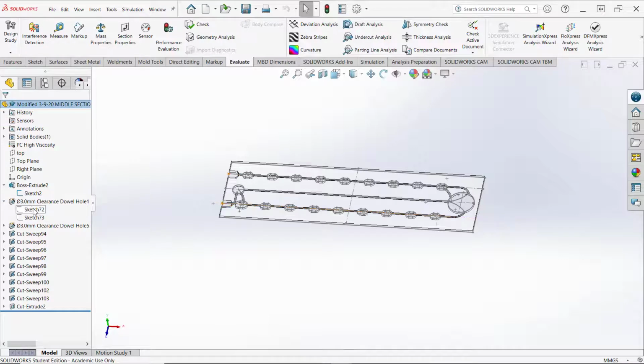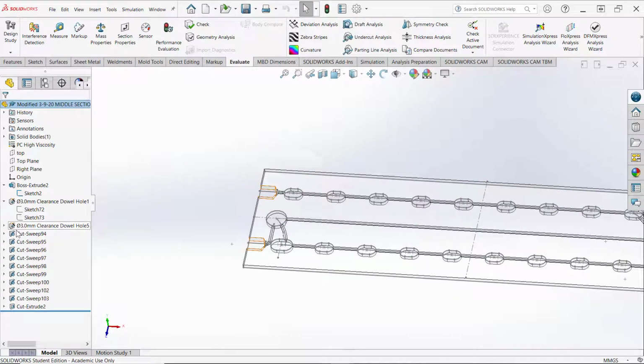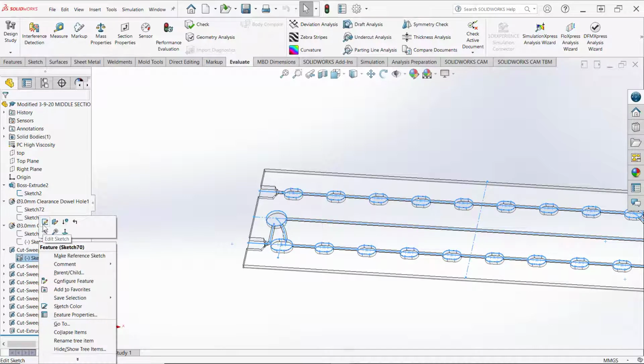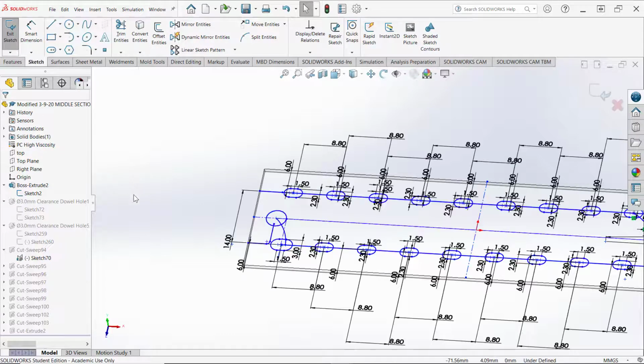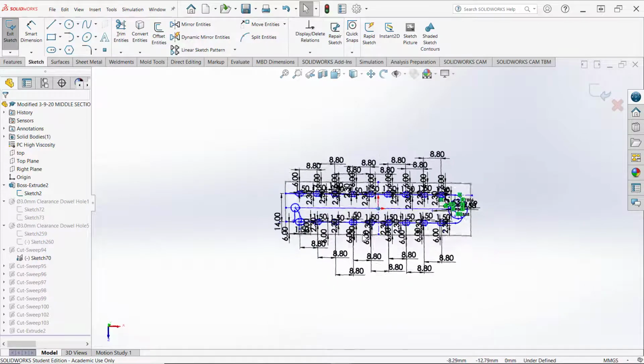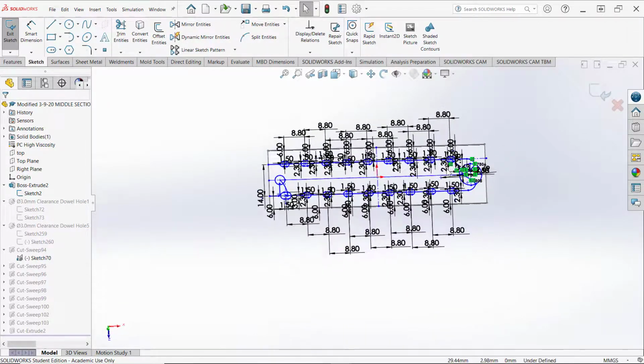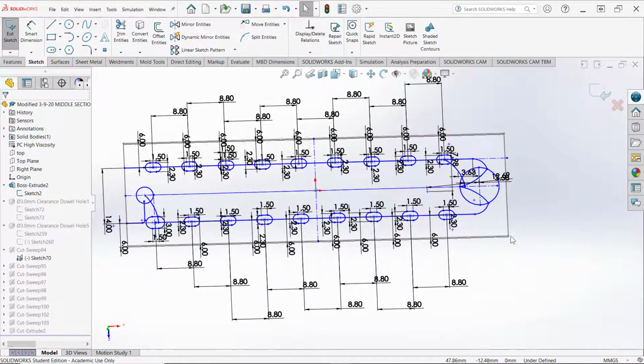I go down, and I see sketch number 72, 73, and that kind of worries me. How many mistakes were made that we're all the way up to sketch 72 and 73 on the part? Then I see a sketch here that's unconstrained. I go down to this sketch 70, which is unconstrained, and I see that most of this sketch is blue, or unconstrained. So if I drag that geometry, I could drag it anywhere.